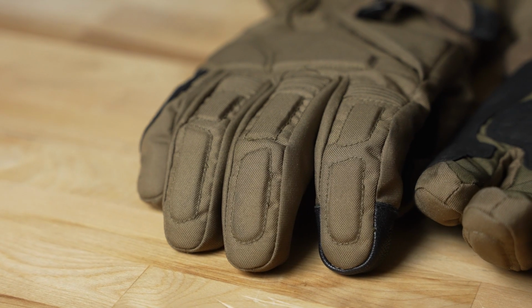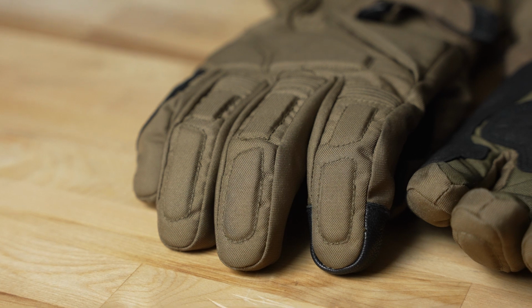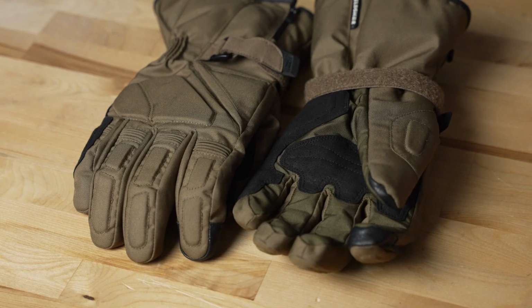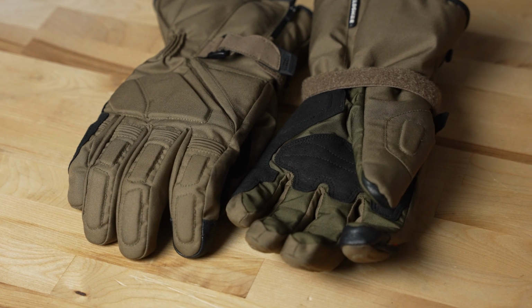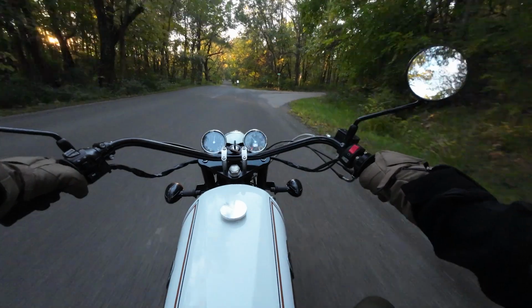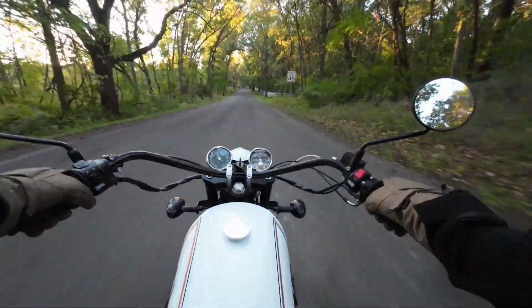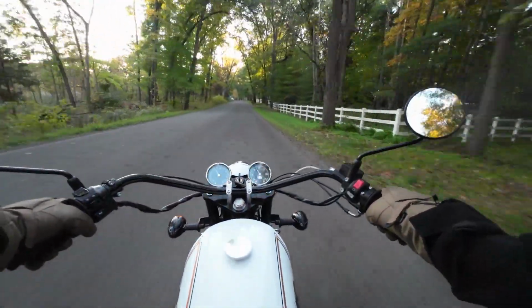Additionally, the gloves are padded. They feature a large gauntlet design that will cover the cuff of a jacket. They're waterproof and have a reinforced palm. So beyond just the heating aspect of these, they are a pretty well thought out and designed winter glove. Fieldsheer does carry a dedicated line of gear intended for motorcyclists, but these Desert Storm heated gloves also work pretty well on a motorcycle.